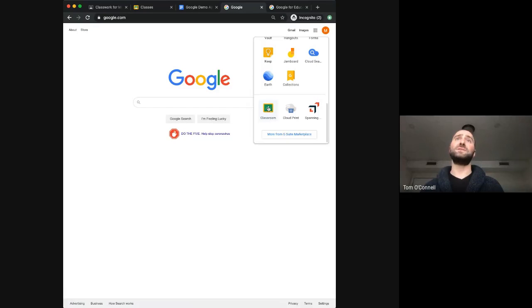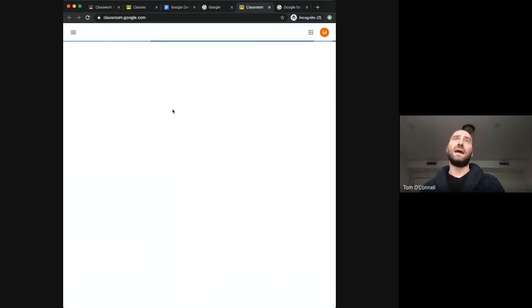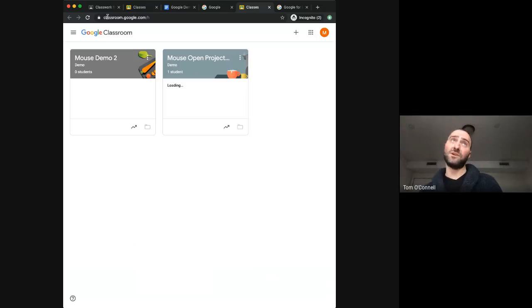And Classroom, you can rearrange these in your settings, but my Classroom is down here at the bottom. And you can also just go to classroom.google.com. That'll get you there quickly. If you're accessing this for the first time, it'll pop up and just have you activate Google Classroom for your account. And it'll take you through a couple of the intro steps.